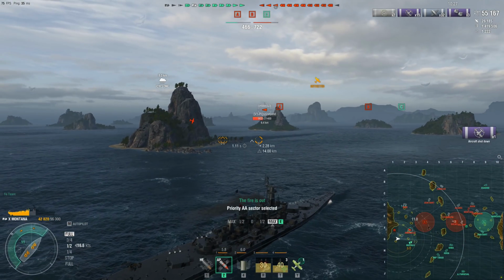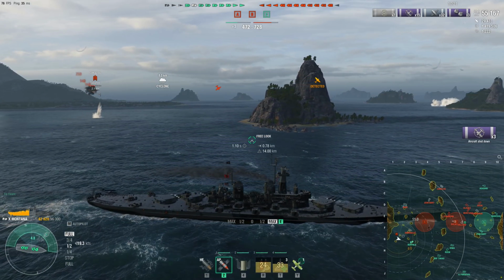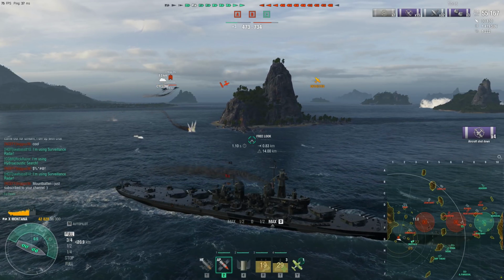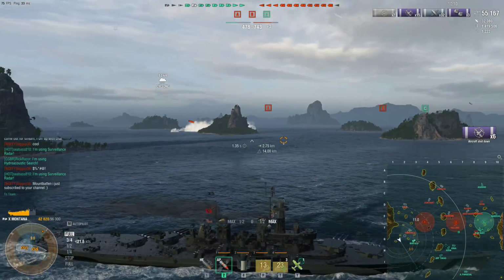You get 5 consumables with the Superintendent skill on, and it gets the very nice American Damage Con. The damage con is active for 22 seconds, and during that 22 seconds, no fires or floodings will be able to happen on your ship. So that is a very, very nice consumable to have in today's World of Warships, and has a 76-second reload time.